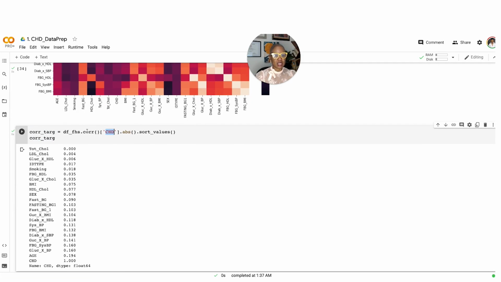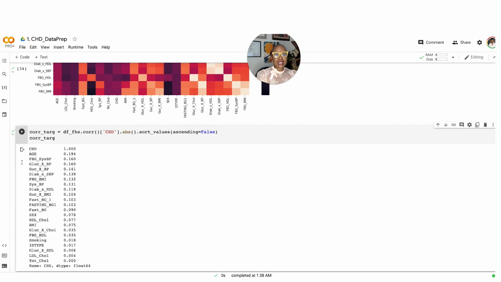And so what I did here, I used the .corr method on the data frame, and then I used the square brackets to select only the column for the outcome variable, and I then took the absolute values because some of the correlations were negative, and then I sorted. So doing that now, I can see, and maybe if I sorted and I said ascending equals false in this case, then we would get the reverse order.